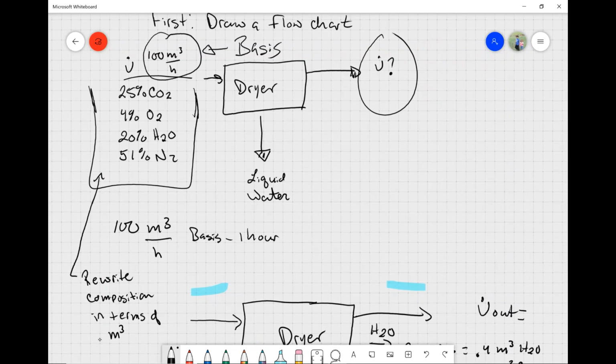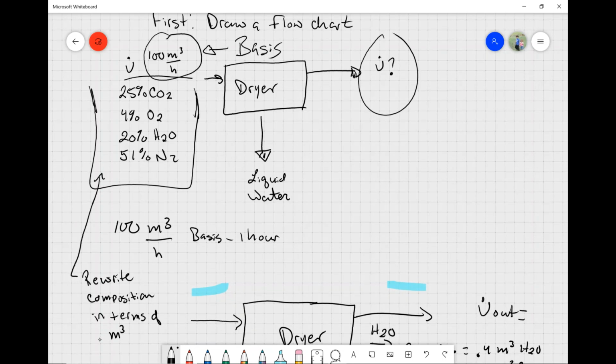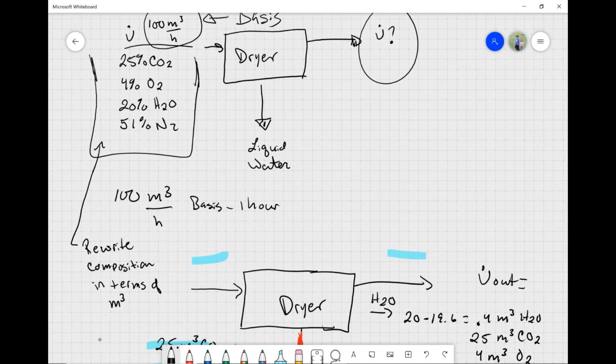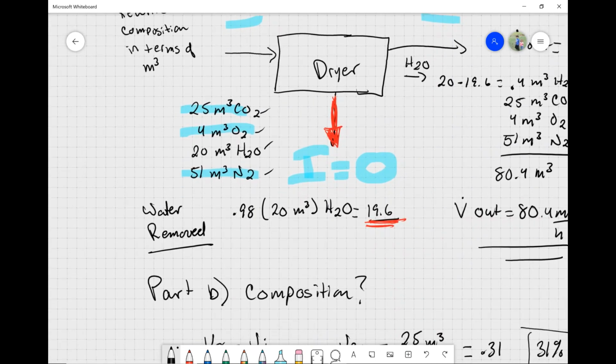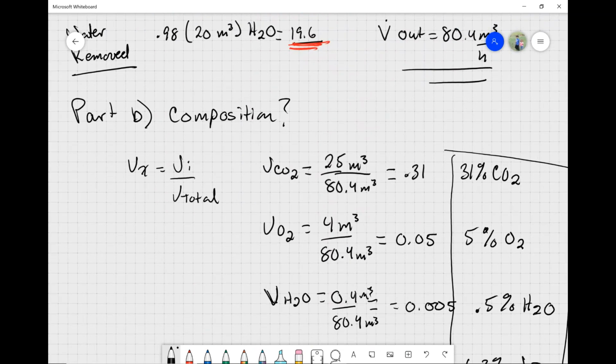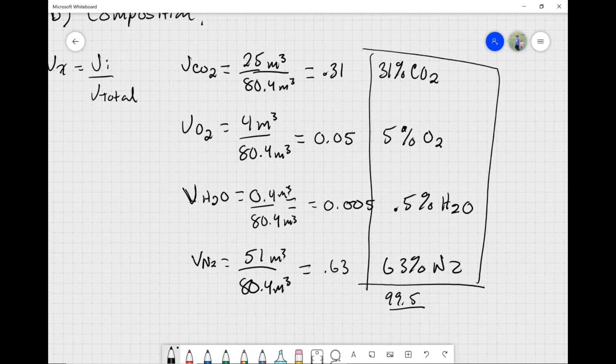To figure this out, we'd have to know how many actual moles this was, I believe, because we don't know if it's at STP. If it's at STP, the mole fraction equals the volume fraction, but we don't know if this is STP. So we can't really answer this question, how much volume of liquid water. If someone asked, it would be a little hard. We'd have to know the temperature and pressure conditions. But anyway, this is how you would do one. Here's an example of volumetric flow rate. A little bit different. We didn't really have to do much algebra, but it's another example of a mass balance problem, this time using volumetric flow rate.